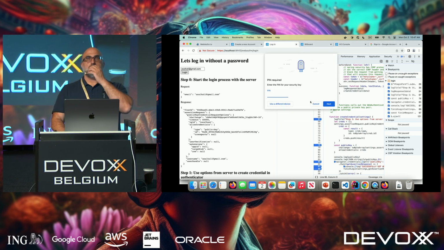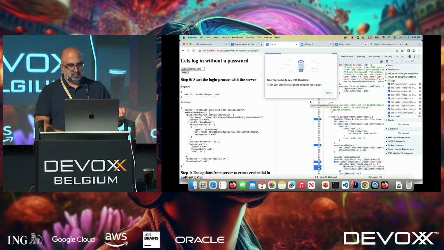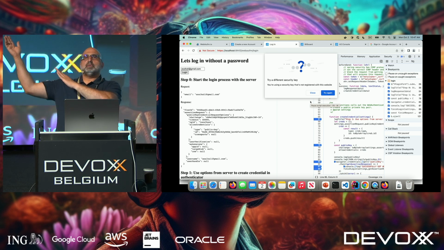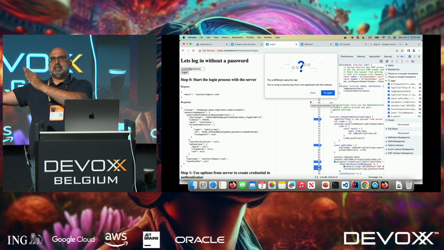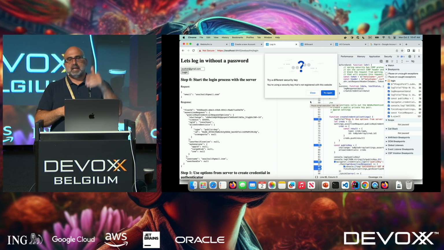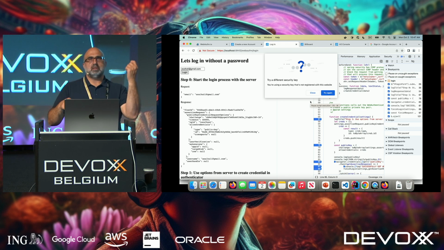Just to try it, wrong password, like a wrong PIN or someone else's key. So that's where I'm going here. Touch my security key. See, it says you're using a security key that's not registered. That's handled by the browser. Yeah, the browser is making that decision. There's no match between what the application is expecting. It gave me a key ID, which I couldn't find in here. Because when I ran this, the key ID was registered in the T2 chip in my Mac, right? It wasn't registered on the USB key.